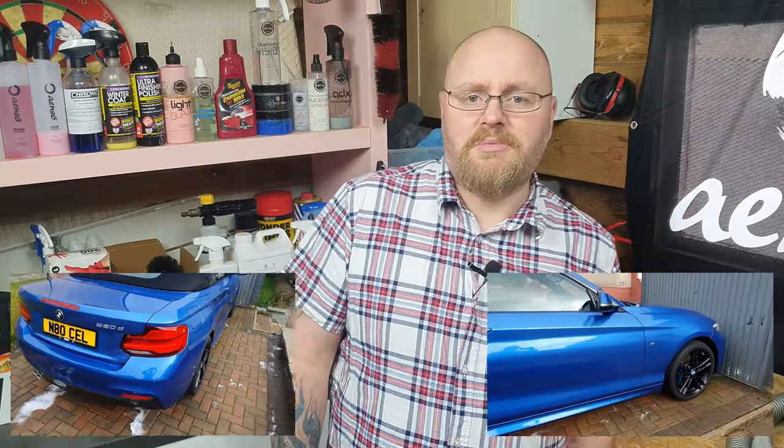But you know what? In my experience, and I'm just talking my experience here, what I did isn't the norm or the right way to do it. But you know what? It works. The car's clean. Yes, I didn't use the two bucket method, but the car was rinsed down, then snow foamed, and then rinsed again. So anything that's on the car is going to be very, very minimal.